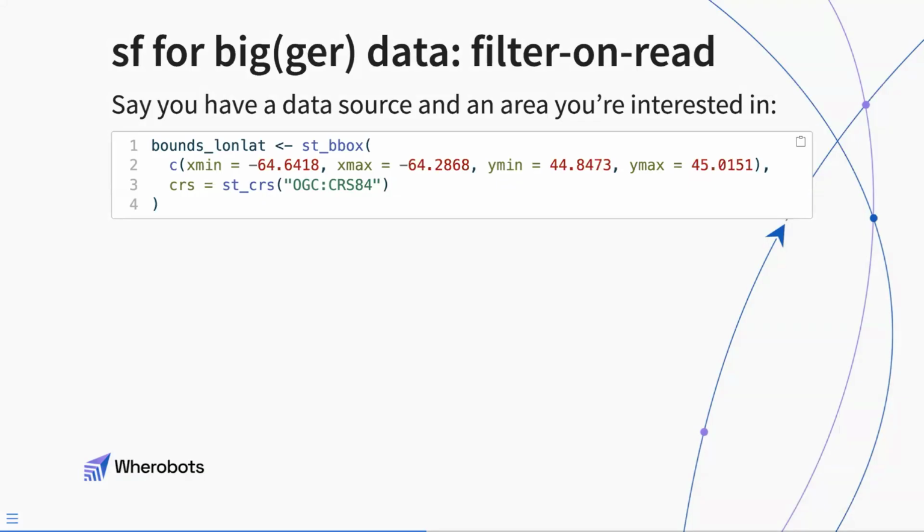So we're going to go over the filter on read thing. So just make your data smaller on read. Here's an example. This is a bounding box sort of around a place called Gasper Lake, near Wolfville, Nova Scotia, which is where I lived for many years and canoed for many years. And there's a whole network of lakes and rivers around there that are fun and interesting.